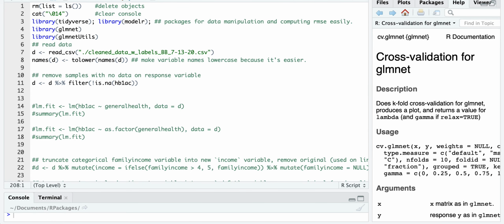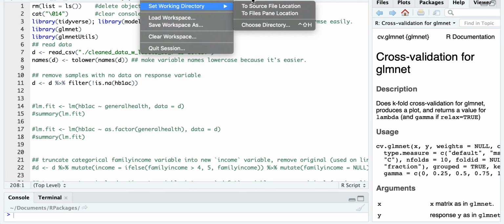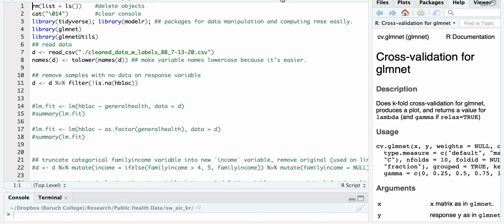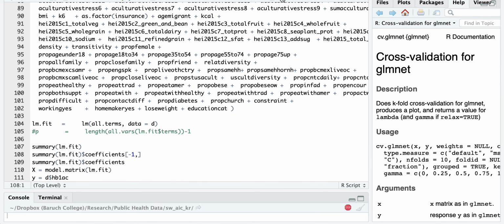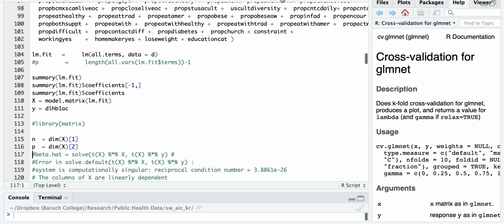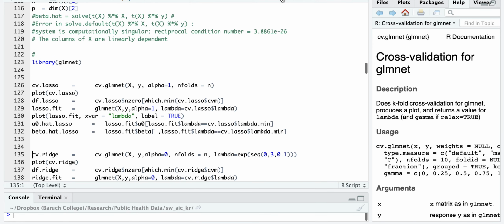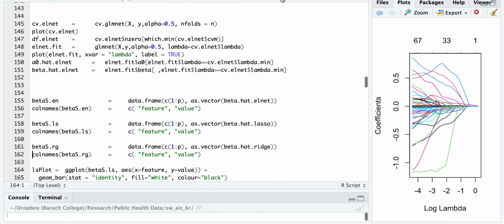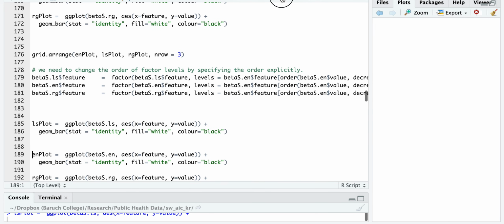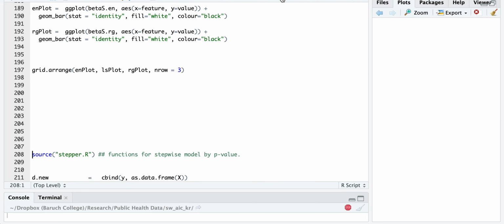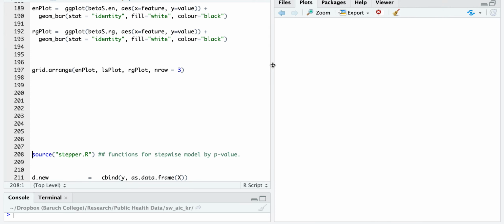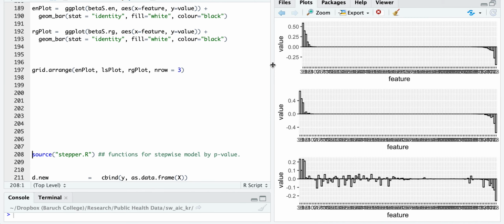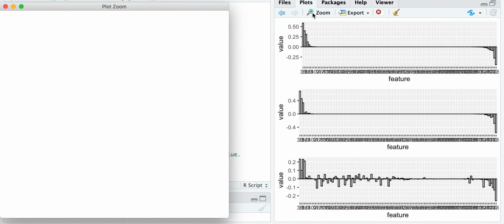I want to run this one. Okay, beautiful.